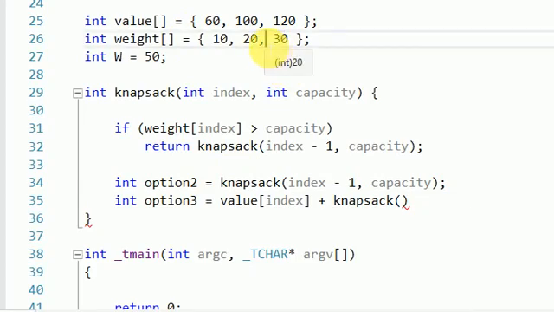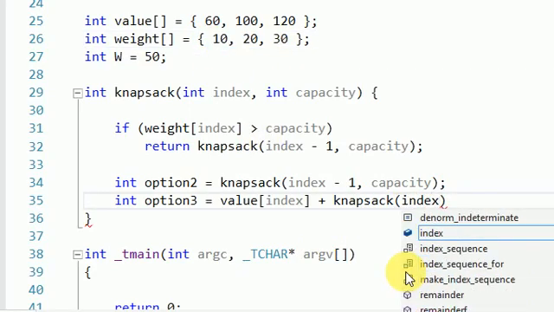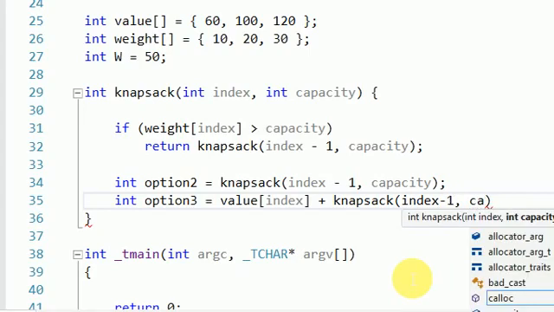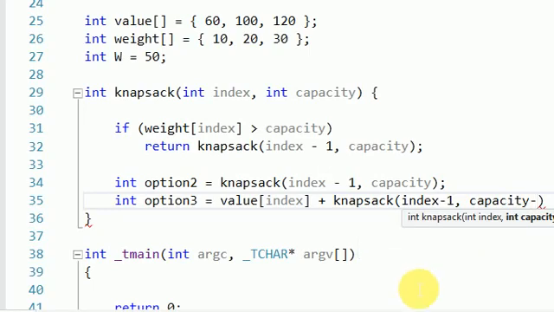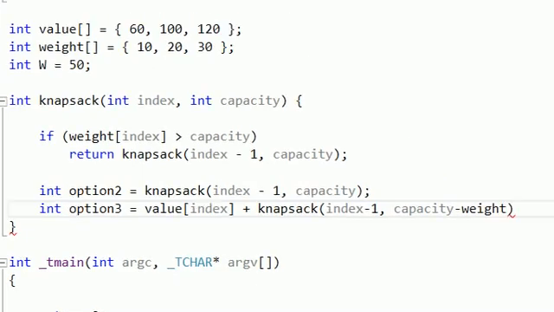Now you try to find the 20 kg bag available within this subgroup. You're going to decrease the index and you're going to decrease the capacity also. Capacity minus weight of index, one second, weight of index.